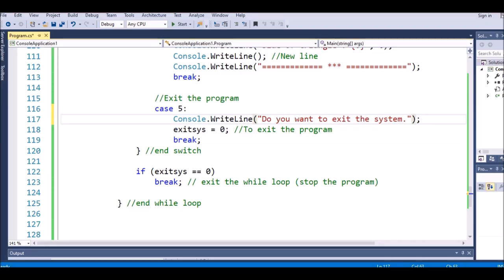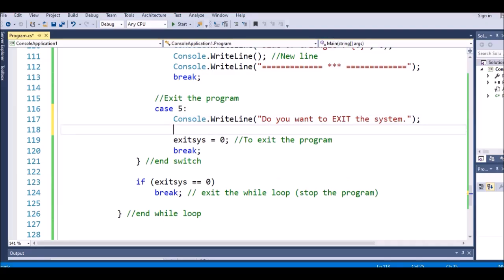For example, I change this to be a big one, exit the system, and after that you have to say console dot write, like this.